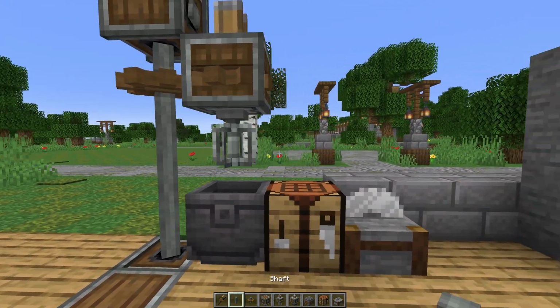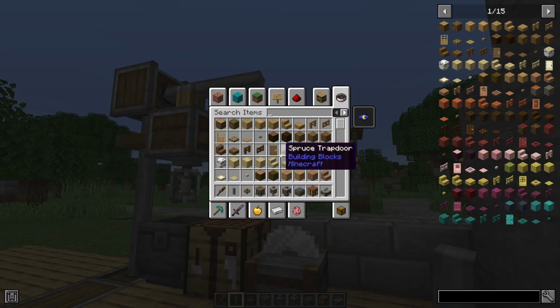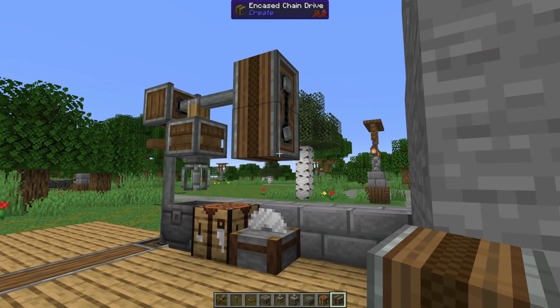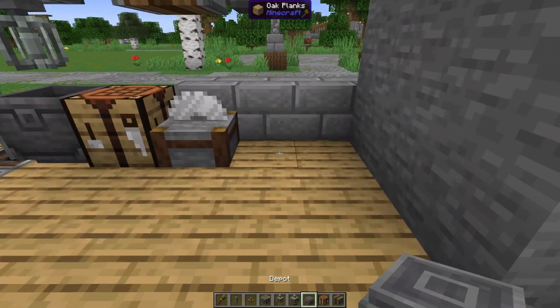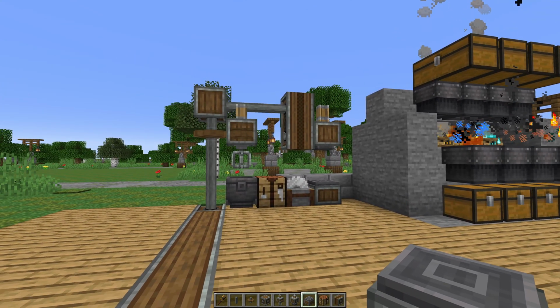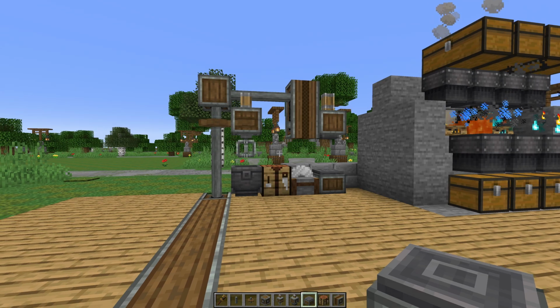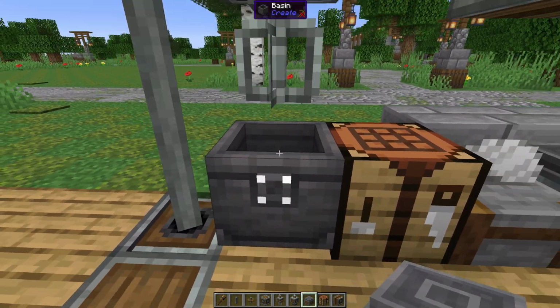And then we're just going to make it go like this. And then we're going to have a chain drive, just like so. And then we're going to have our press here and a depot like so that we can put things on. And now we have that corner of the build set up. And this will allow us to mix things.